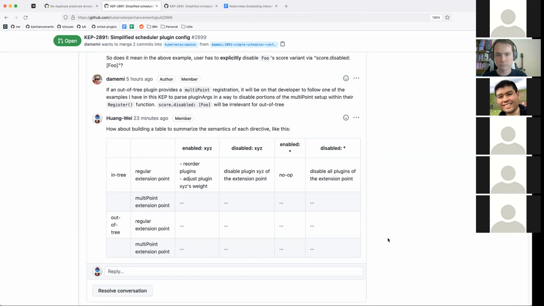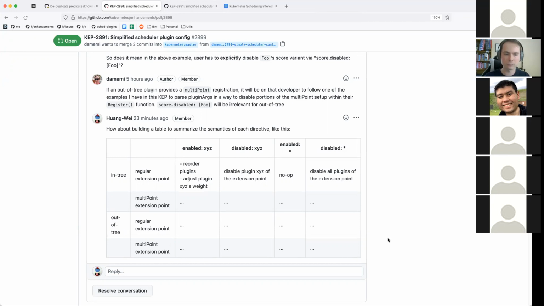Now it's a little bit unclear what it means, because if you enable an entire plugin with a multi-point extension, then what does it mean if I have disabled score star?